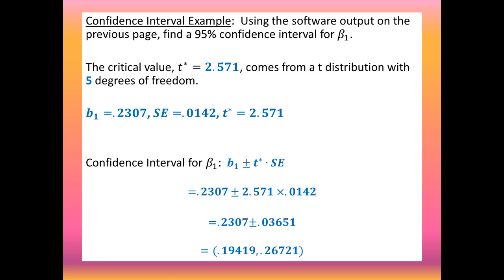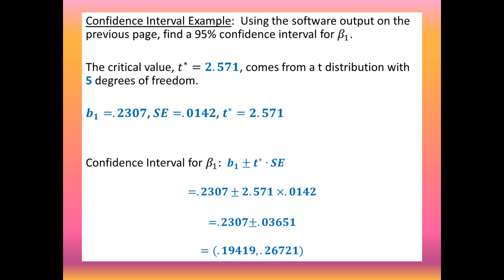So n is 7, and for a confidence interval for the slope, the t-distribution that we need to use to get the critical value is one with n minus 2 degrees of freedom. So if n is 7, n minus 2 is 5. That's why we're using 5 degrees of freedom. So you'd want to use a t-distribution with 5 degrees of freedom and 0.95 in the central region, since it's a 95% confidence interval, and we get a critical value of 2.571.